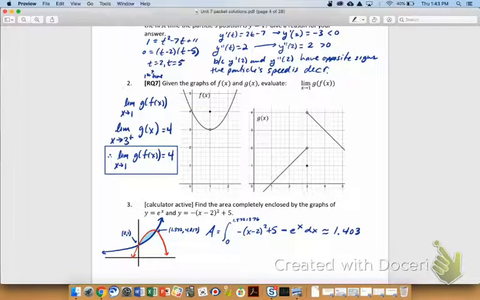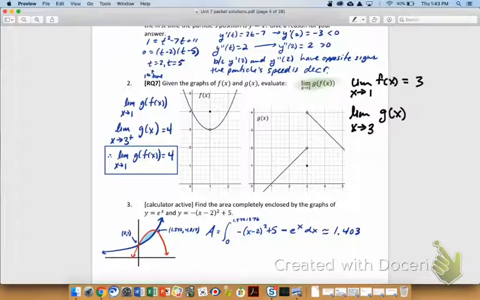Okay, so when you're doing the limit of a composite function like this, what you want to do is consider the limit of the input function first. So if I say, limit as x approaches 1 of f of x, that's clearly 3, right? So then let's take that and make that the limit as x approaches 3 of g of x. And this is where we run into an issue, right?